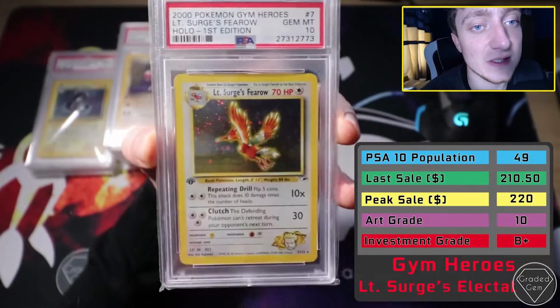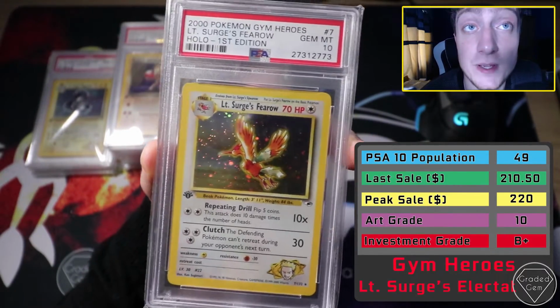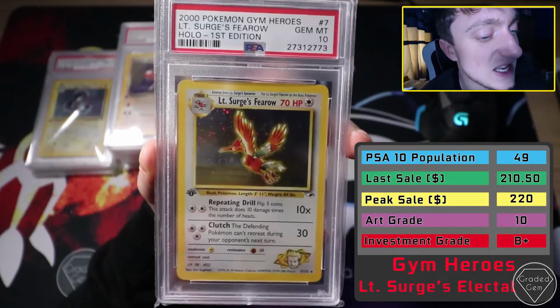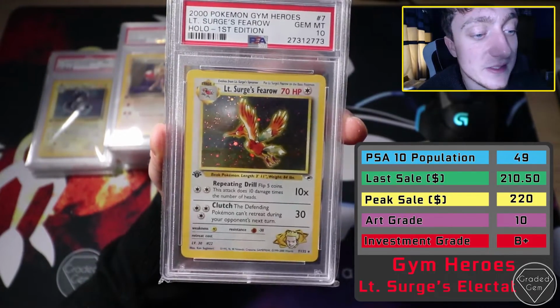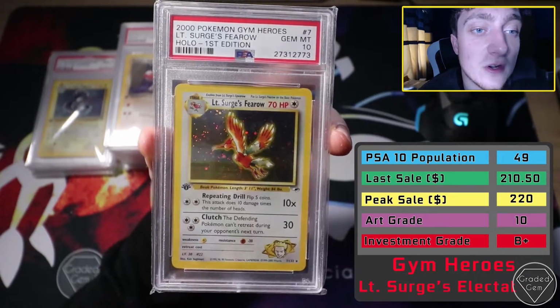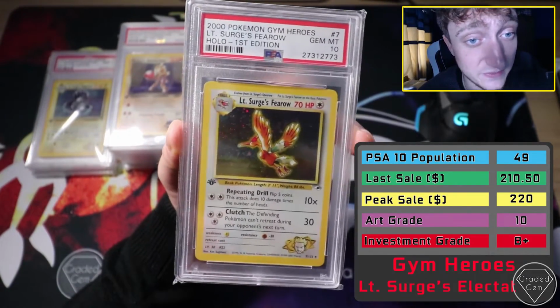Holofoil is amazing too. The reason why I gave it a B+ for the investment is because it's low pop and there's a large surface area for scratches on the card. It's also a beautiful card. I mean, yeah, that has to count for something, and it certainly does. Of course, the peak price and the current price aren't that different, but I can see this card being $300 down the line. There's no reason why it shouldn't be. And yeah, less than 50 pop, I would say.